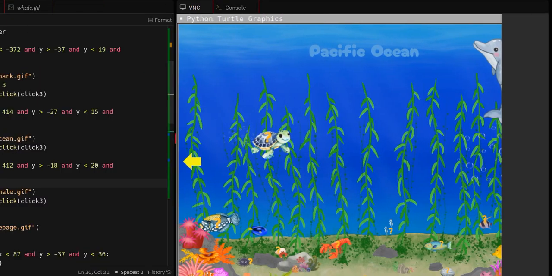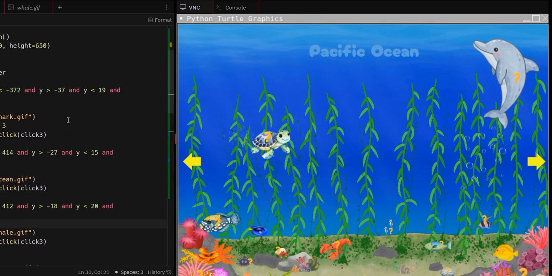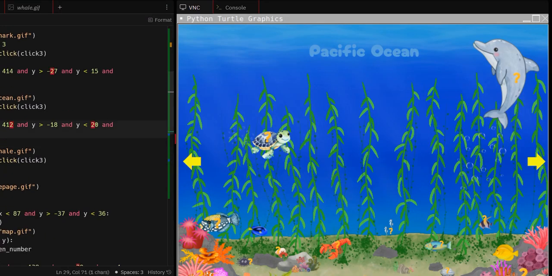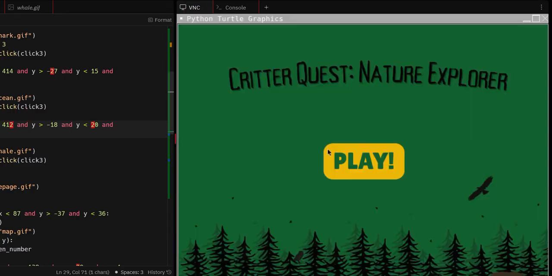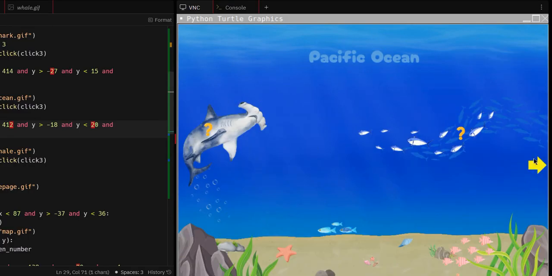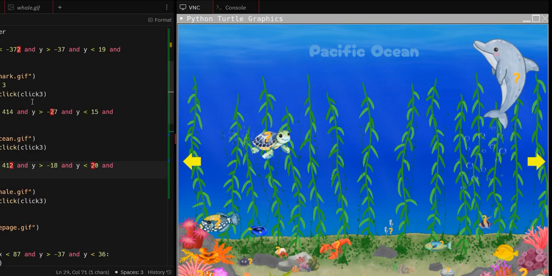So this means on the ocean, where is that ocean again? I think it was here where it goes to the whale. Okay, so if they click and it is screen, wait, let me see something. I'm going to redo it again. I'm going to rerun it. So I'm here, I'm on Pacific Ocean. I click back, I go onto this one, I click forward, I go back here. Good. And then when I come back here, oh, right. So you have to change it back.